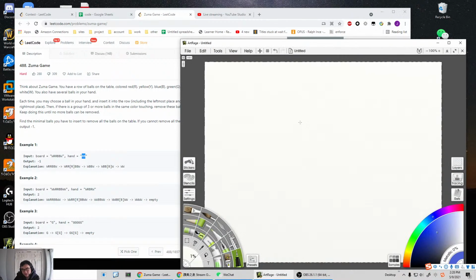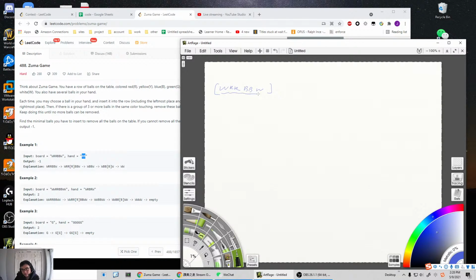So the initial state is clearly the original board and the number of balls in our hand. We have 4 kinds of balls, R, Y. Actually, we can just use 5 dimensions.